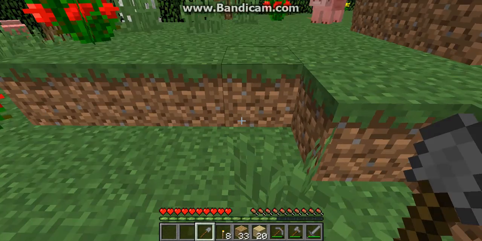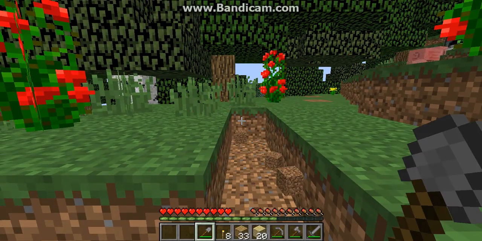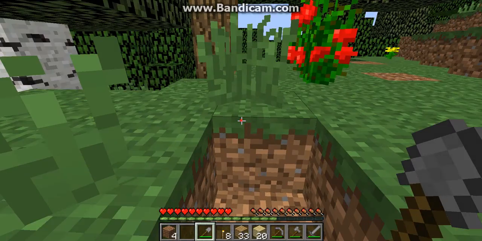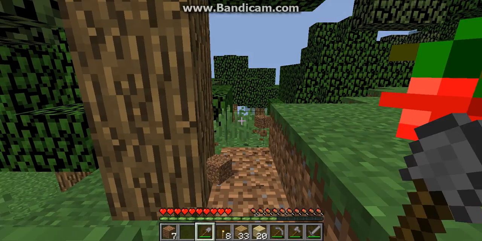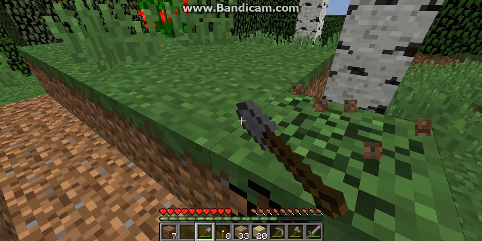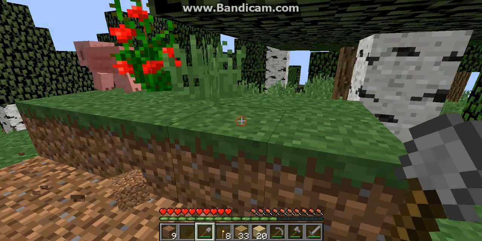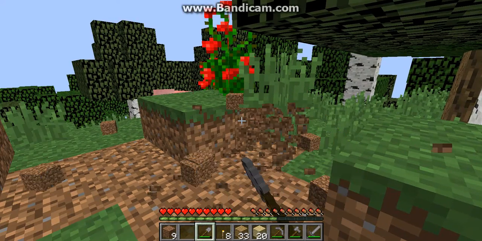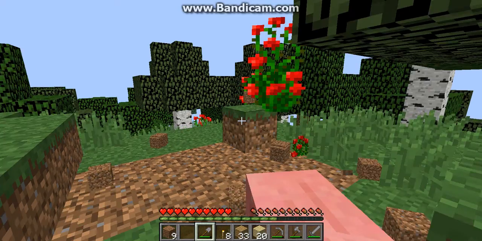So I'm gonna put it right here, of course. I'm so used to playing Pocket Edition instead of PC. Even though I've had PC for maybe a year or two now, I've been playing Pocket Edition more because it recently updated to 0.12.0, and I've been trying to get the enchantment tables and stuff in a survival world.